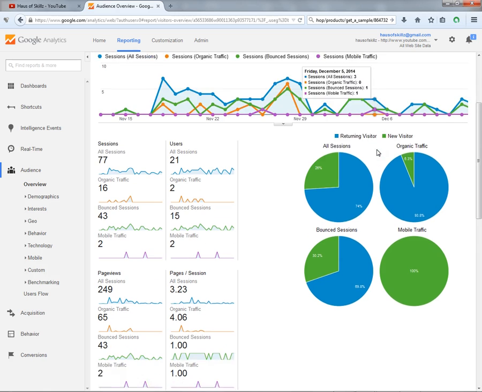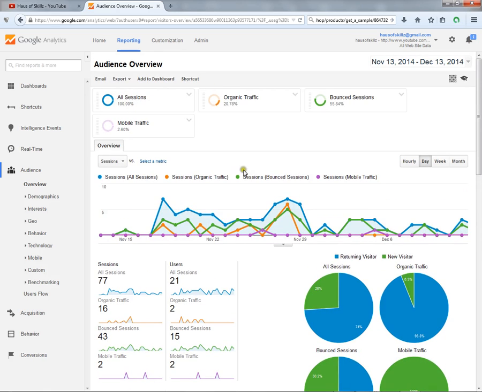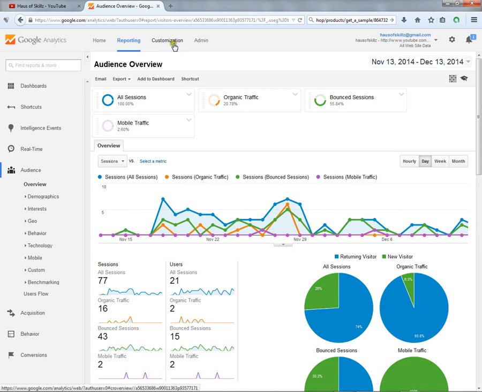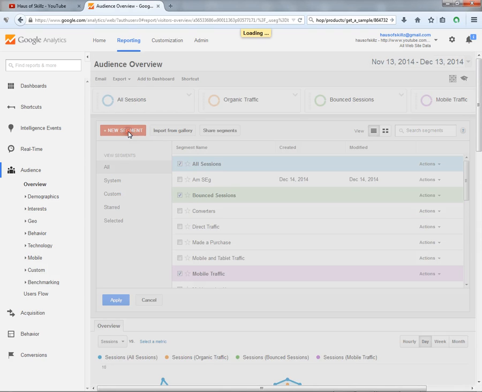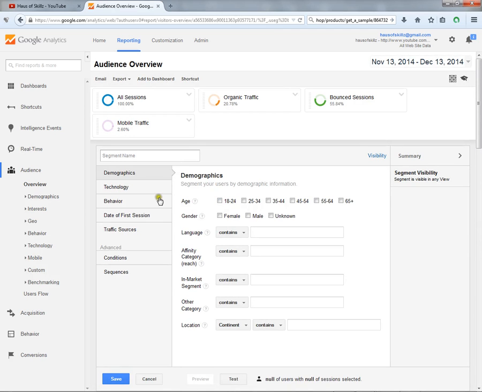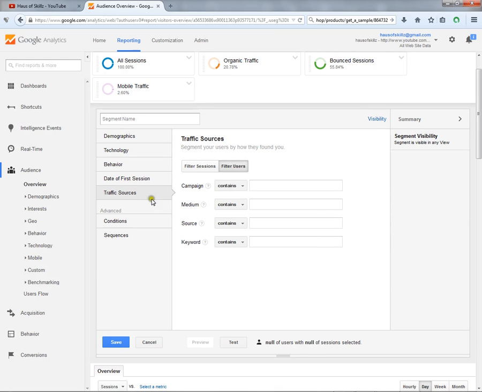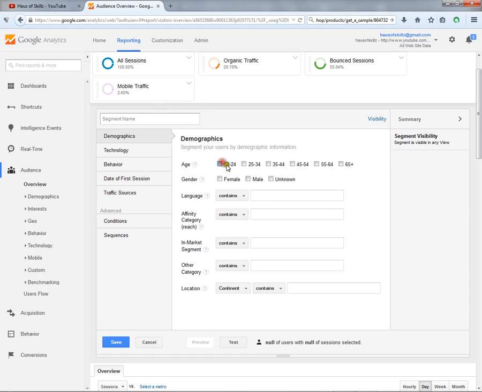But looking around now, you can make your own. You can click back here, click here and make new, and you can click the technology, click the traffic, type all that in, and really look for what you want to look for.